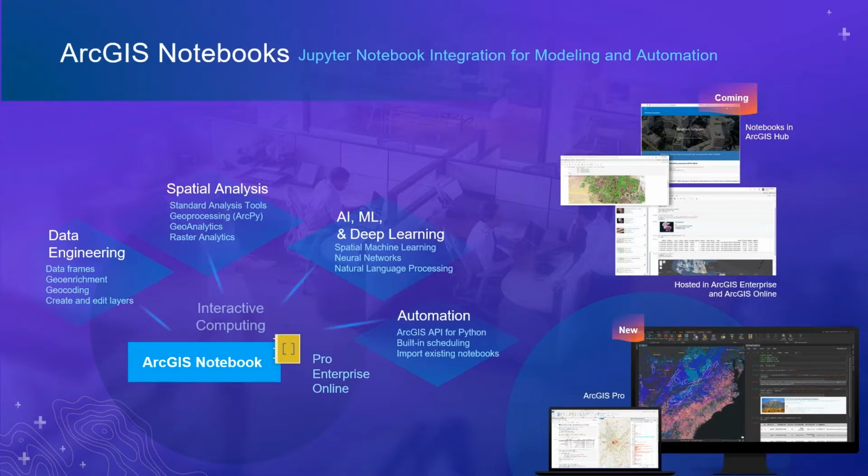But with notebooks, I guess where we see them being used most is for things like data engineering. So you have data frames in there. You can do geo-enrichment, geocoding. You can create and edit layers, and those can be persisted into your WebGIS or just saved in your own private workspace. You can do spatial analysis. I've mentioned already those tools that are there.